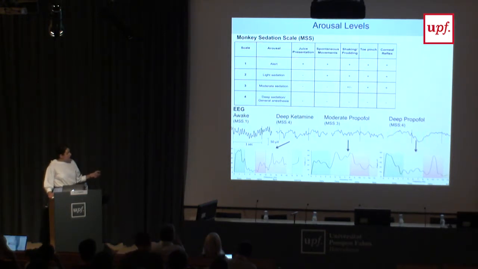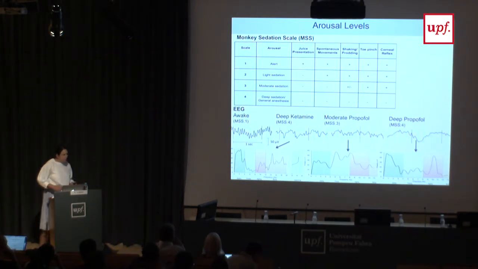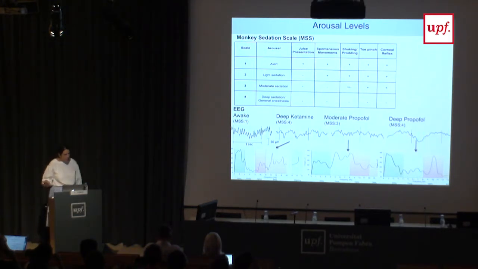The EEG was monitoring these levels of anesthesia. In the wake state, you have posterior alpha waves on your EEG. When you go to propofol anesthesia, you first have theta waves appearing on your EEG, and when you go deeper with propofol for general anesthesia, what is typically described is very slow delta waves on your EEG. But propofol is very special because in the frontal region, it gives you a peak of alpha waves around 10 Hertz in your cortex. So you can make sure that your anesthesia level is the same during the whole acquisitions.